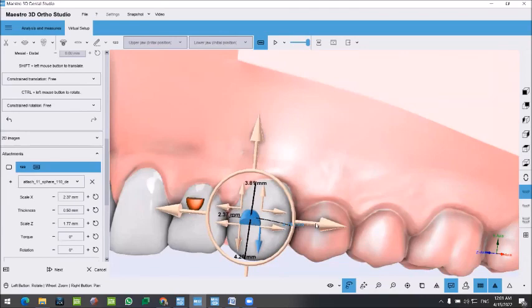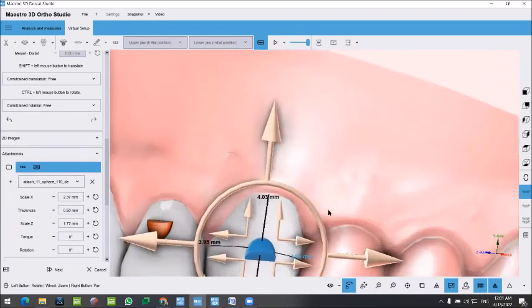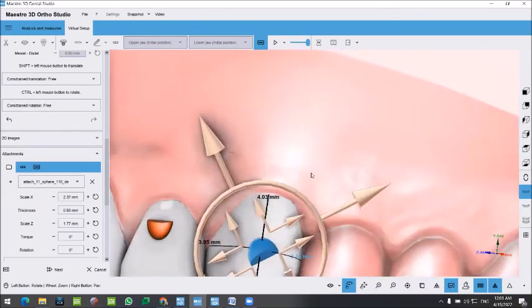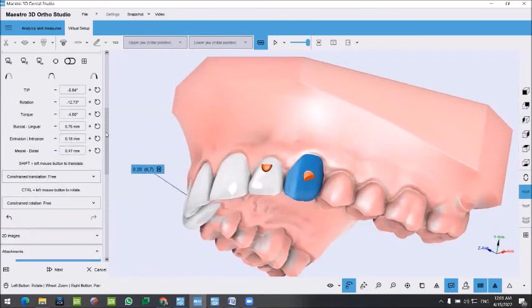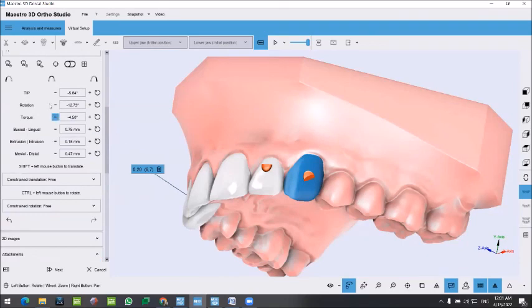the attachment to where I want the rotation to be done. If I want to know which direction I want the attachment to be facing, I can choose this tooth. You see, it's moving mesial up.